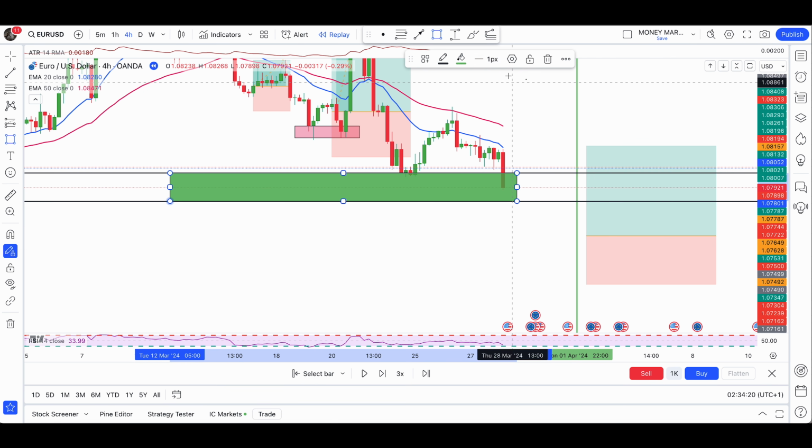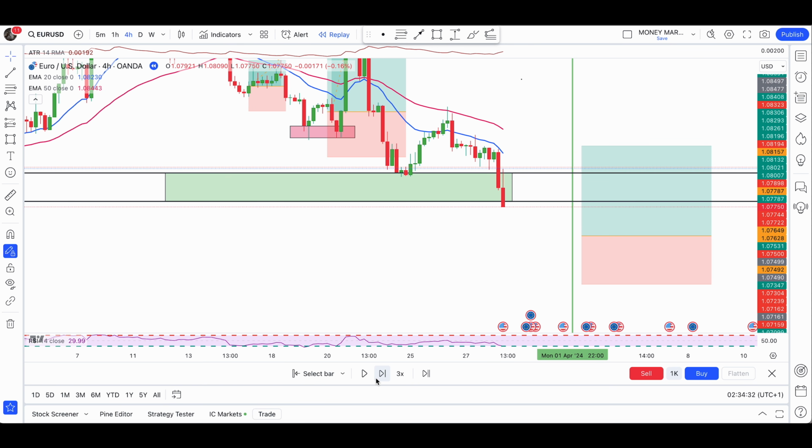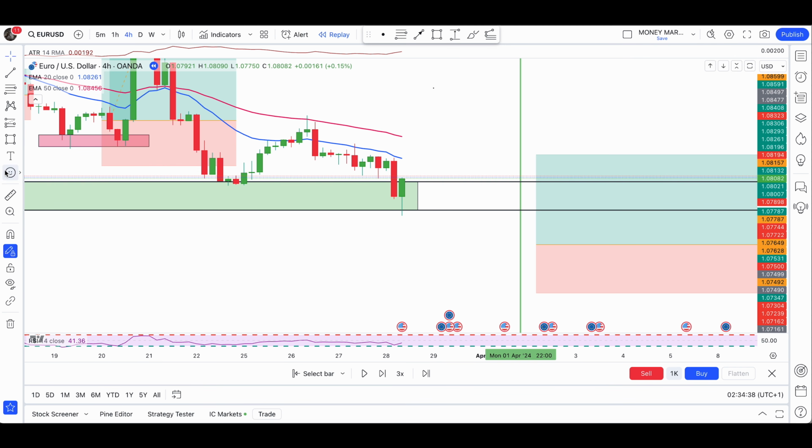So all we are looking for is a valid condition like a bullish engulfer, a 382 candle, or a pin bar. If we have any of these conditions, we're going to enter our trades. So if I play the market, what do we have? See, now the body is equally bigger than the wick we have right here. So it is an invalid 25% candle, because the body must be 25% of the wick. That makes it a valid 382 candle.